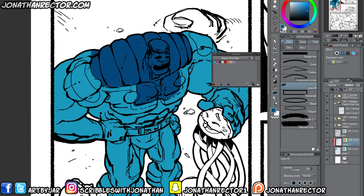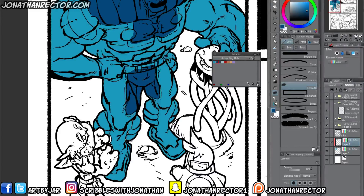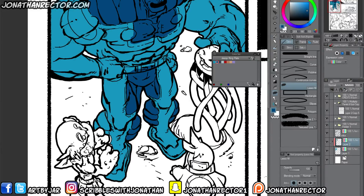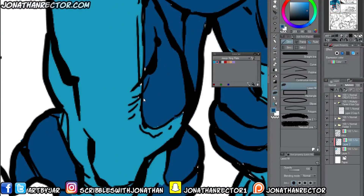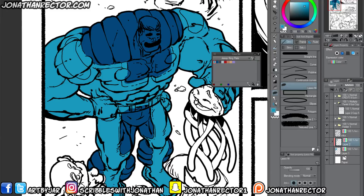I used to dread doing flats, and to a point they're still not that fun — there's no real art in it, it's almost like a coloring book. But for the style I have for Jessup King, once I have this I just put a shadow layer over everything and I'm done. You can see some little gaps here — the reason those happen is because of how the original line layer is structured. I can just fill them in directly, no problem. It's still way quicker than going in with a polygonal lasso — click, click, click — forget that.